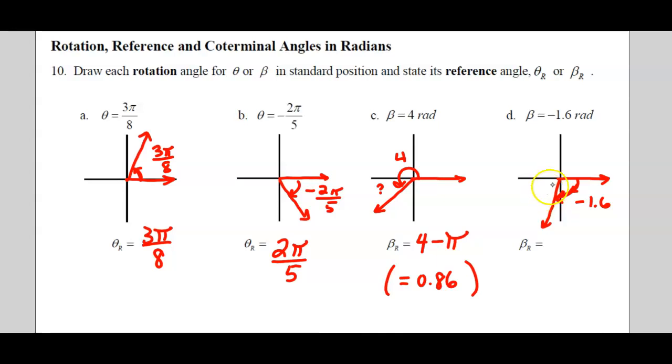So that reference angle is this angle in here. That's a negative. So really, it's the same as saying pi minus 1.6. That would be the exact value. If we found the decimal of that, pi minus 1.6 is 1.54. Again, it needs to be less than 1.57 because that was the equivalent to 90 degrees. And the reference angle has to be less than 90, or pi over 2.